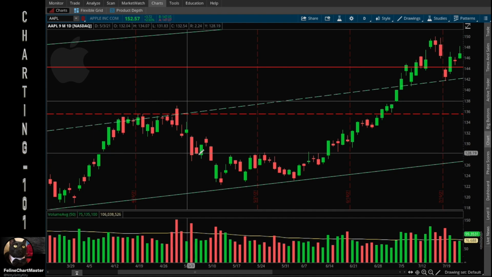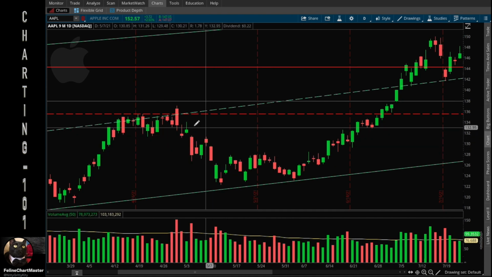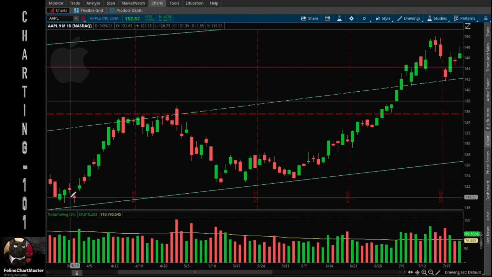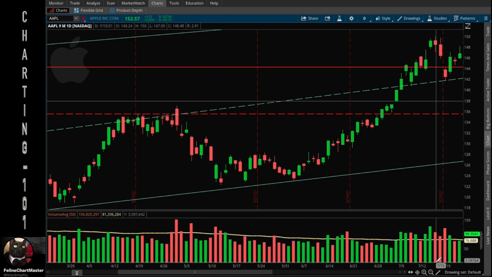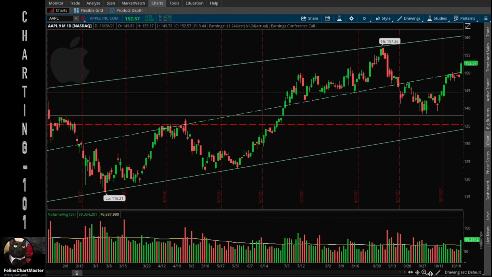Why might it rebound over here? There's no support. There's nothing over here that's going to keep it propped up. It went straight from here up to there. It's going to go from there down to here, okay? And if we zoom out, you'll see that it's happened several times over here. Up and then down and then all the way up. Then when it broke out, it made new support right there, and we're moving up.